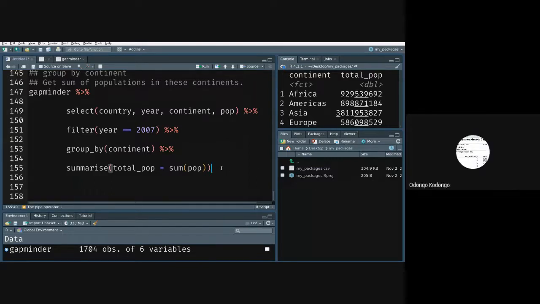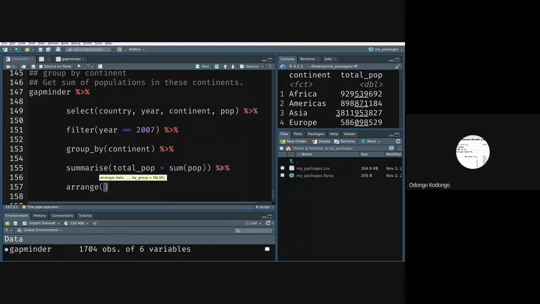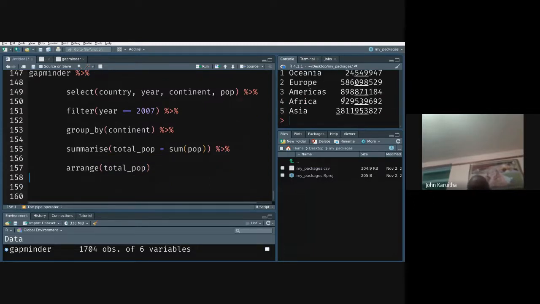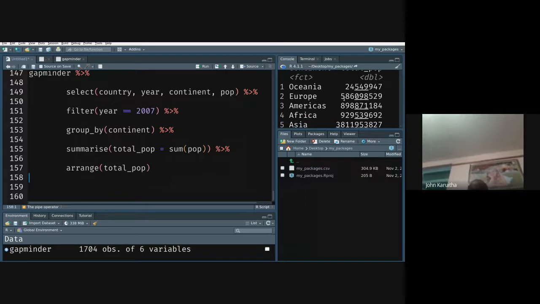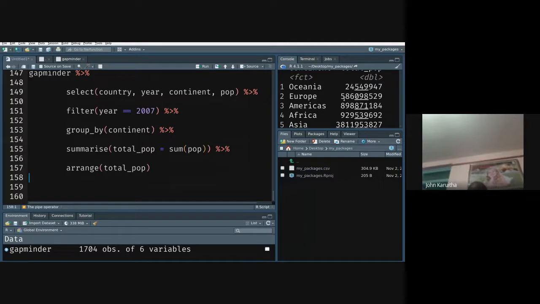And by the way, we can go further and arrange this data, by the variable we created here, total pop, which is the sum of the population. It is in ascending order. If you like, you can make it descending by putting desc just before total pop.